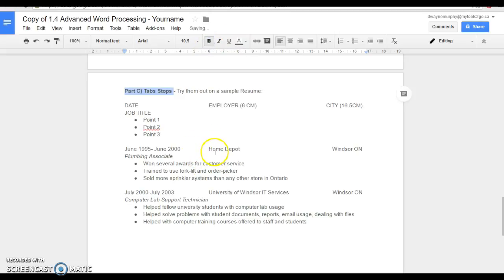And the way you add a tab stop is to left click the ruler bar. And it's actually a little easier in Google Docs. You add a left tab stop to move something to the right of that. And then a right tab stop keeps the text to the left of it. It's a little bit confusing, but give it a try.